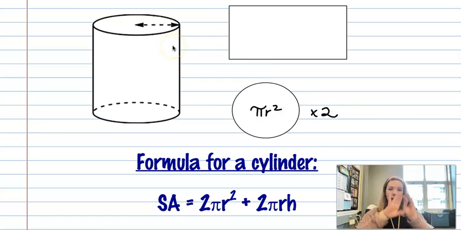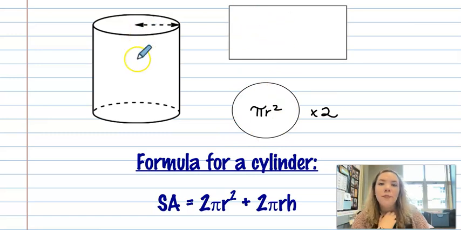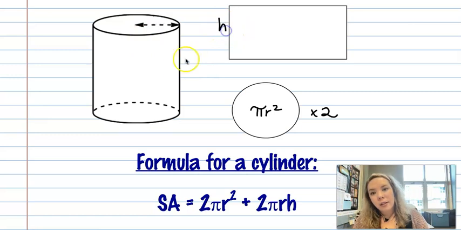And then around the outside of my cylinder would be a rectangle. In fact, what we call these where they're broken down into their separate shapes is called a net. So the net of our cylinder is two circles for the top and bottom, and then the rectangle that would be wrapped around the outside. So this would be the height of our cylinder, whatever that may be. So remember, cylinders, we focus on radius and height when we're finding their measurements.